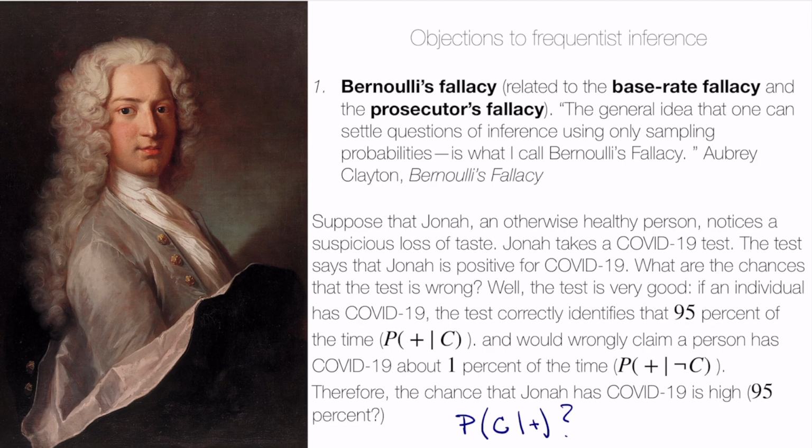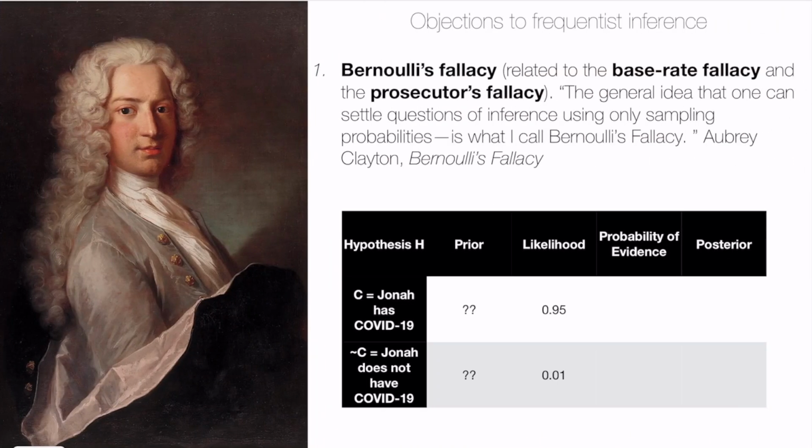If you know anything about these kinds of problems, you know that you should use Bayes' theorem. We have some values for Bayes' theorem right now, but we don't have others. We have the two probabilities that I mentioned on the previous slide, the 95% and the 1%. Those are likelihood values in Bayes' theorem. But we also need a probability of evidence, which we'll get from these likelihood values. And we need prior probabilities. In this context, prior probabilities are the base rate of COVID in some relevant population that Jonah is a part of. So what is the prevalence of having COVID in the state where Jonah lives, or the town or whatever? We need that kind of probability in order to answer this question. And this is something that frequentists don't utilize, and Bayesians are saying, as part of Bernoulli's fallacy, that they're doing inference wrong because they don't make use of a prior.